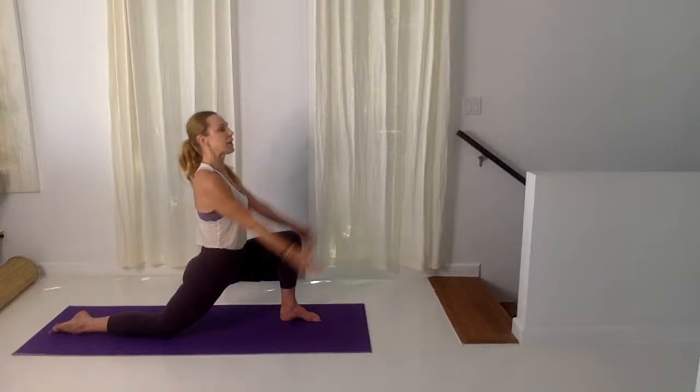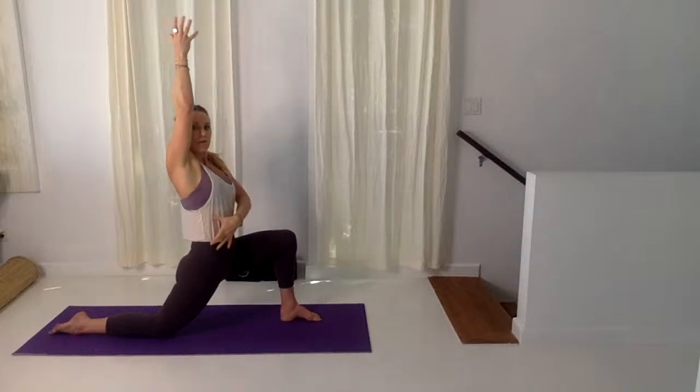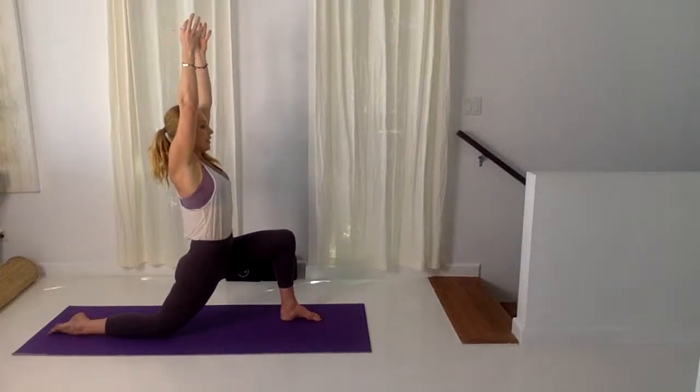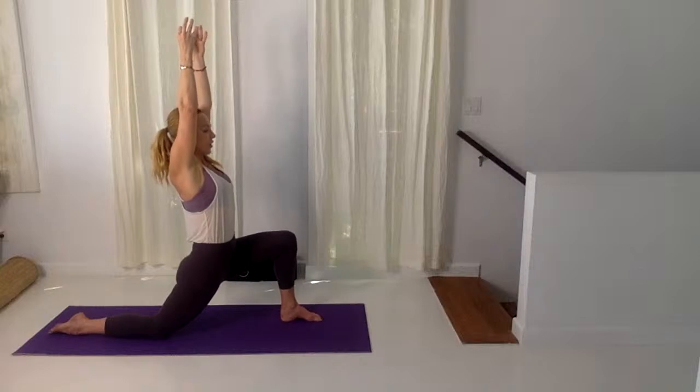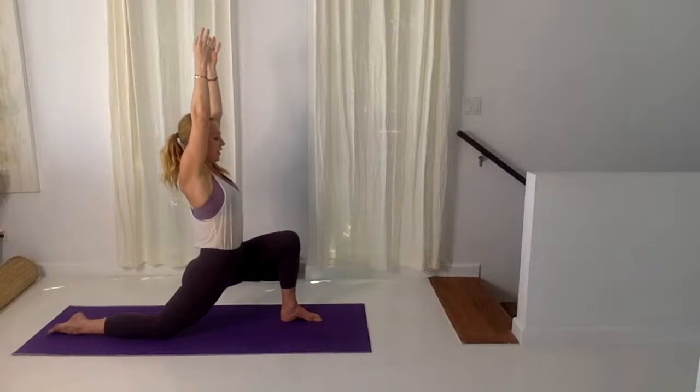And when you're ready, you can keep the hands on the thighs, but lift up. So this is a really nice way to create space in your waist. Lifting the ribs off the hips. Inhaling here, and then sink into the front thigh, exhaling here.